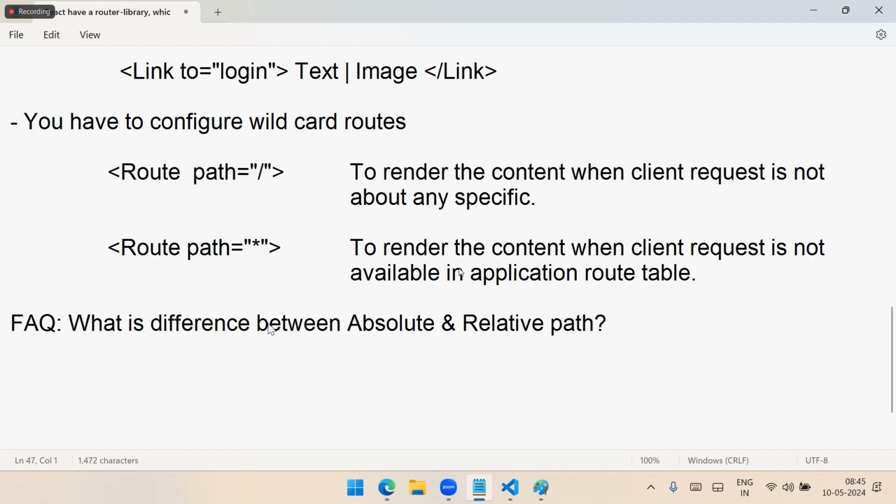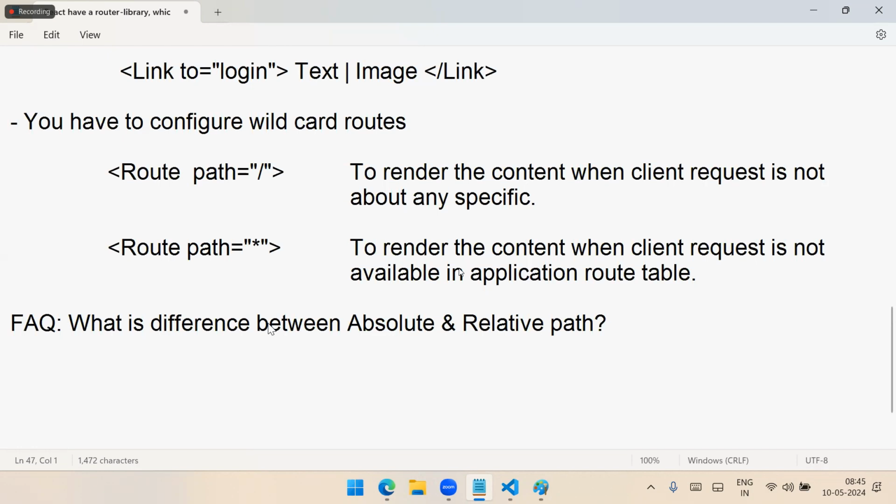That is a common question actually. It is not only here, in all web applications this question is very common, because everywhere navigation has an absolute path and a relative path, right?